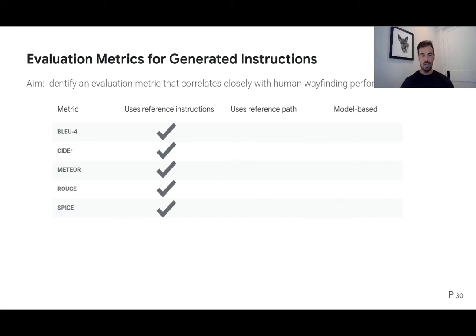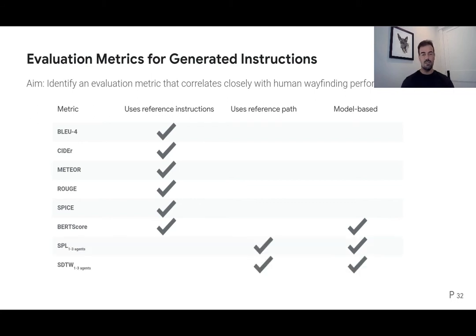And so these are the automated metrics that we look at. We consider textual comparison metrics such as BLEU, CIDEr, METEOR, ROUGE, and SPICE. All of these metrics require some reference instructions for comparison. We also consider a model-based approach based on BERTScore.